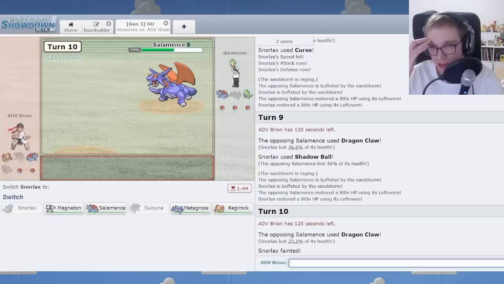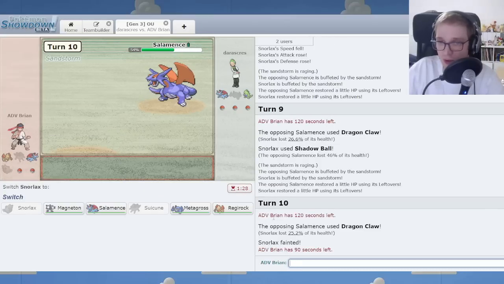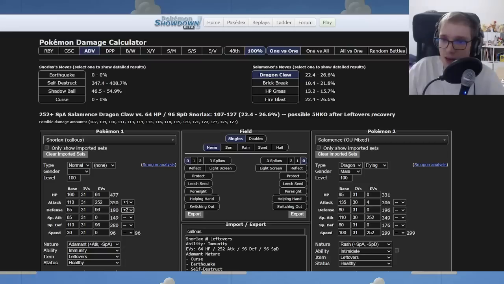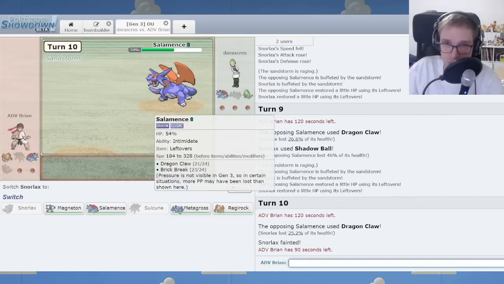Now I lost my Snorlax. That's really bad. Maybe I should have just blown up. I think I should have just blown up then, to avoid this situation. This Snorlax is going to be too low to do anything else anyway. Yeah, I should have just blown up. My mistake. Thought I could preserve it, to gain a tiny advantage by having him have to revenge kill it. Then I can respond, keep up momentum. Probably not worth the risk. Although, I don't know. This was actually kind of an outlier situation. Well, then there's the plus. Okay, that was a high roll as well. 28. Whatever. Let's just play.